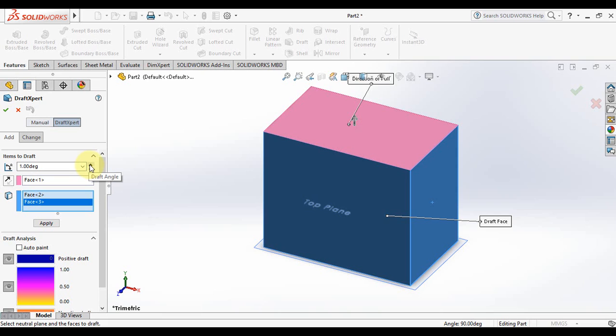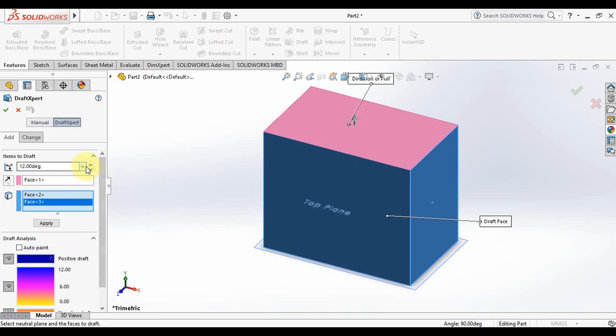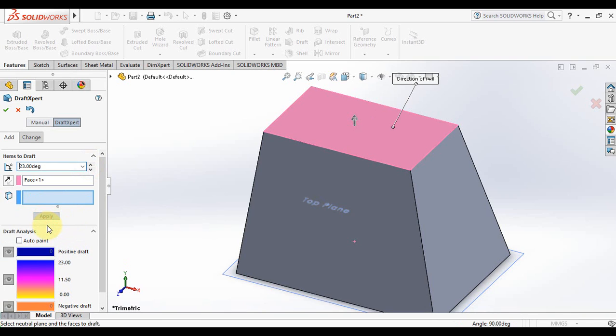So how does this work? Basically, you change the angle here, and when you change the angle, you're going to notice the difference by clicking on apply. So my angle is 23 degrees, and because of that, it is changing these two that are the ones that are selected here.